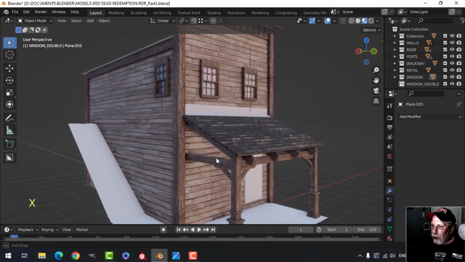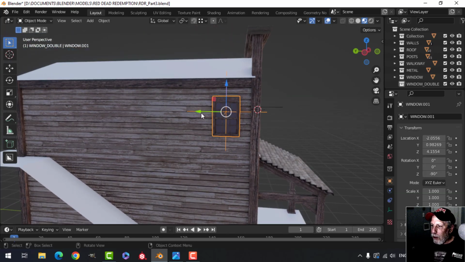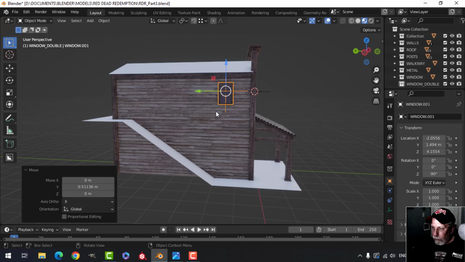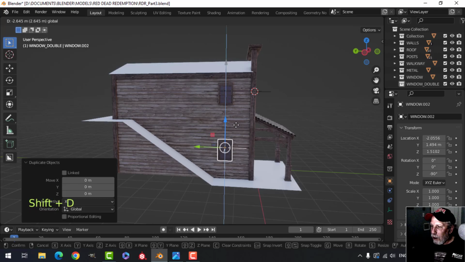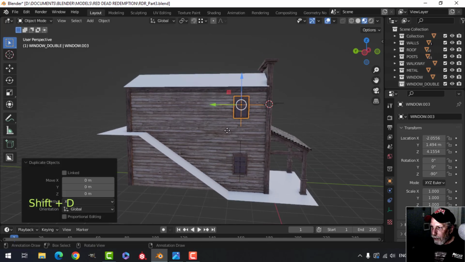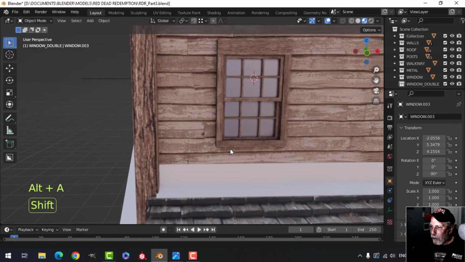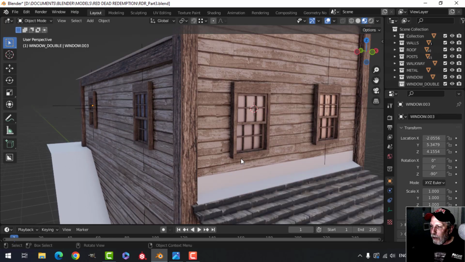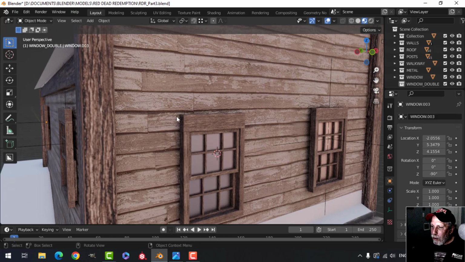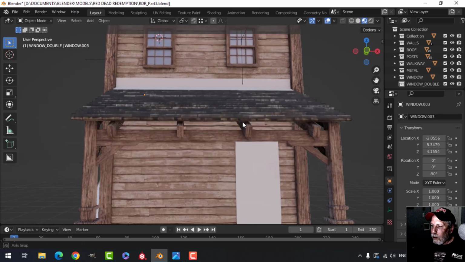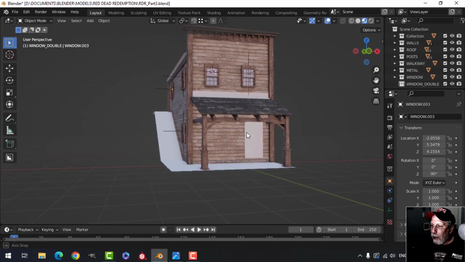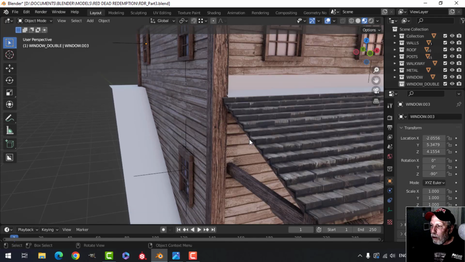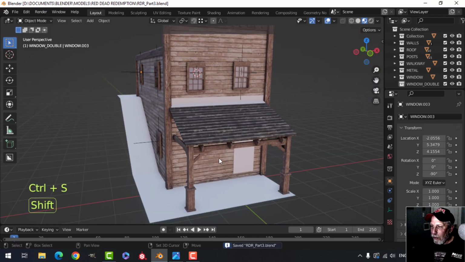I want them in a similar size. And I'm not sure where I'm going to put these yet, but just for the time being, I'm just going to do that. And I'm going to drag another one. And I know there's stuff on the other side and the back, but I'm not going to worry about that yet. So this is without cutting a hole yet in the geometry. So we'll get to that later. I think it will be necessary. I don't think I want to have them like that.